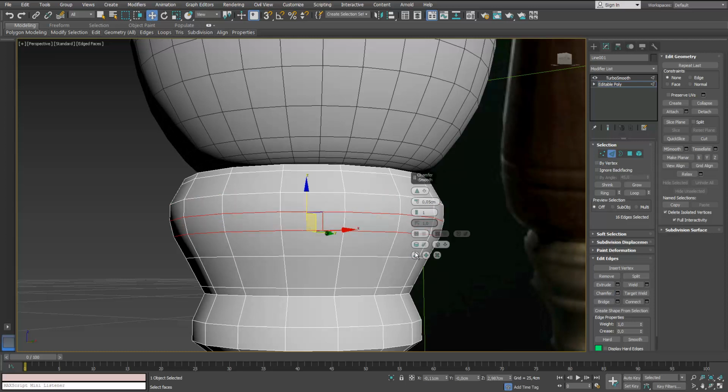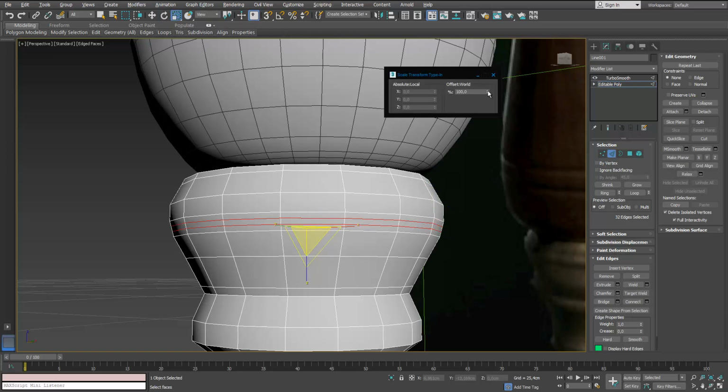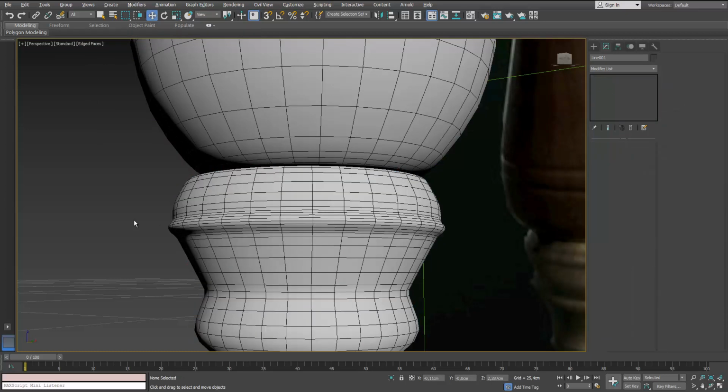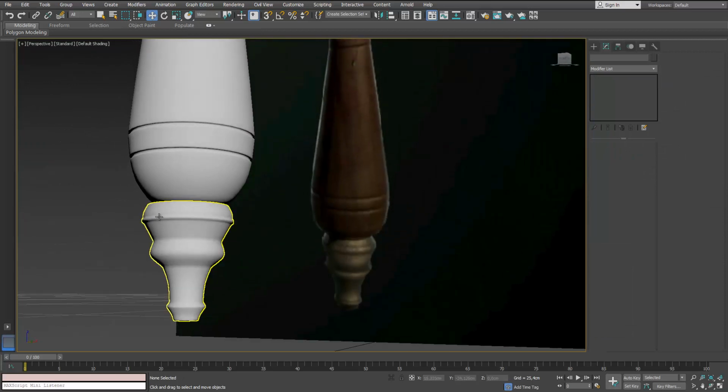Okay, it seems like we have to do actually some minor changes here as well for this piece in the bottom. We're going to support that area as well in order to keep these details in place.